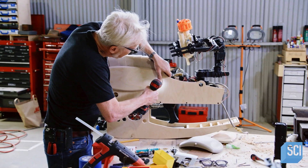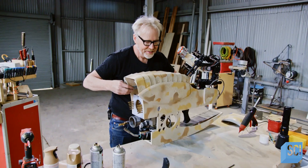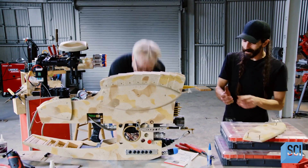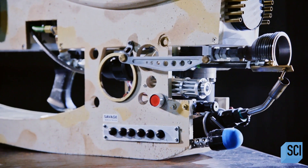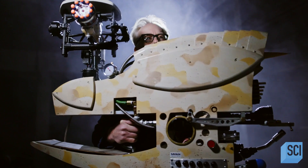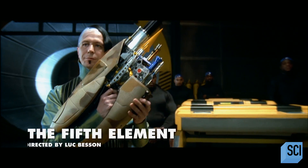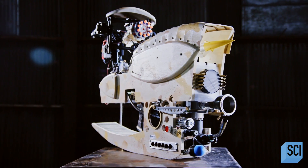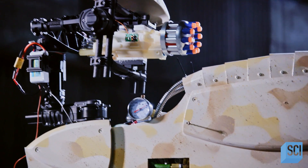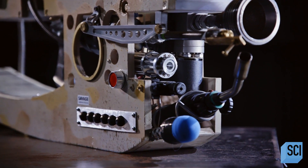Now that we have it physically together, it's time to give it a Zorg-style makeover. Voila — the ZF-1. The Savage Industries ZF-2. The handle's adjustable for easy carrying, good for righties and lefties. It is not light and it doesn't break down into multiple components. It is good for righties or lefties, but it is detectable by chemical swab, backscatter, and x-ray. Six weapons, six trigger buttons. Let's get this party started.